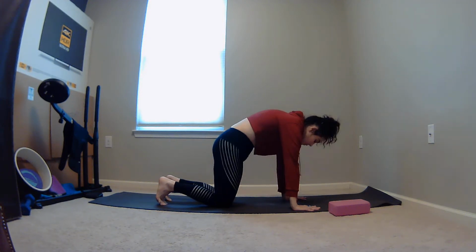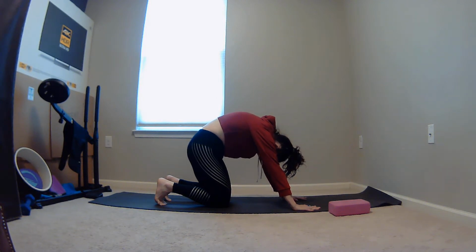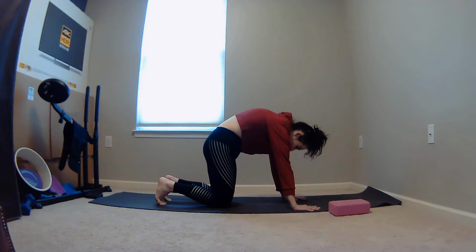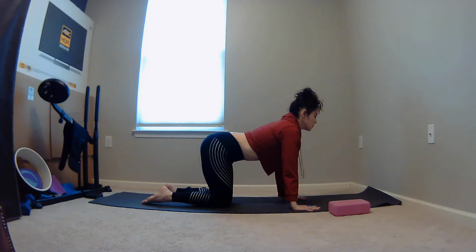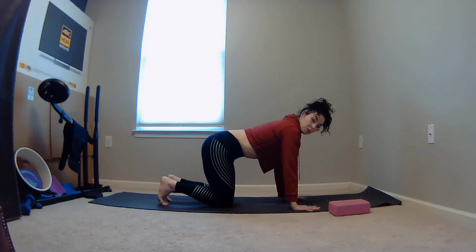And again, exhale, tuck your toes, hollow out your belly, round your thoracic spine, rock back slightly in cat. Then inhale, point your toes, lengthen your tailbone, unfurl the spine, cow. One more time like this. Exhale, tuck toes, hollow out your belly, round your thoracic spine, rock back slightly, cat. Then inhale, point your toes, lengthen your tailbone, unfurl your spine, shoulders back, chest forward, cow. Now we're going to return to neutral spine.